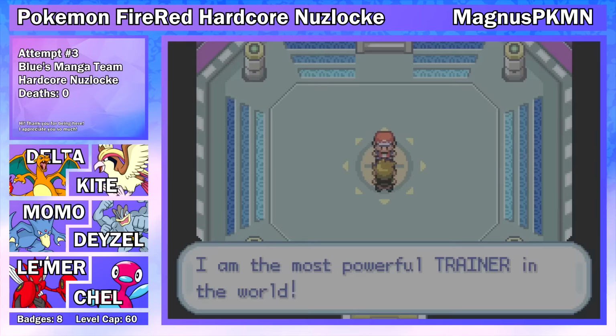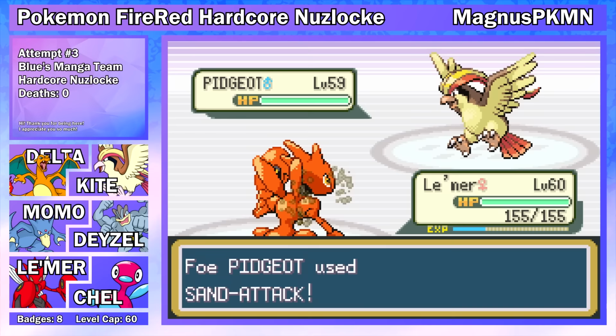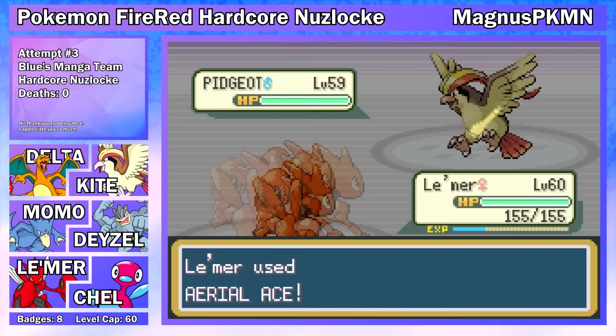Red leads with Pidgeot, and I lead with Lemur. Lemur sets up two Swords Dances as Pidgeot spams Sand Attack. Little does Red know, I'm running Aerial Ace, which doesn't check for accuracy. One Aerial Ace easily takes out the Big Bird.